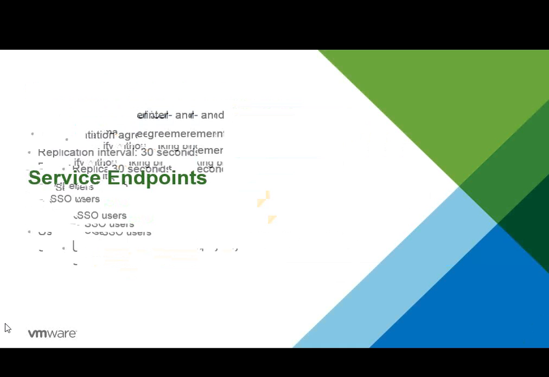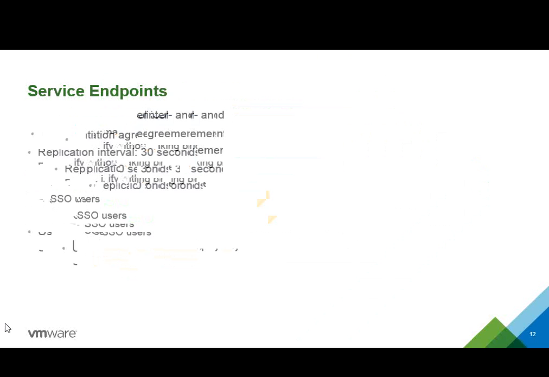So I have actually talked about service endpoints already, and service endpoints are some of the things that are replicated and one of the major SSO features as well. So as I've already shown, each service endpoint has a specific ID.